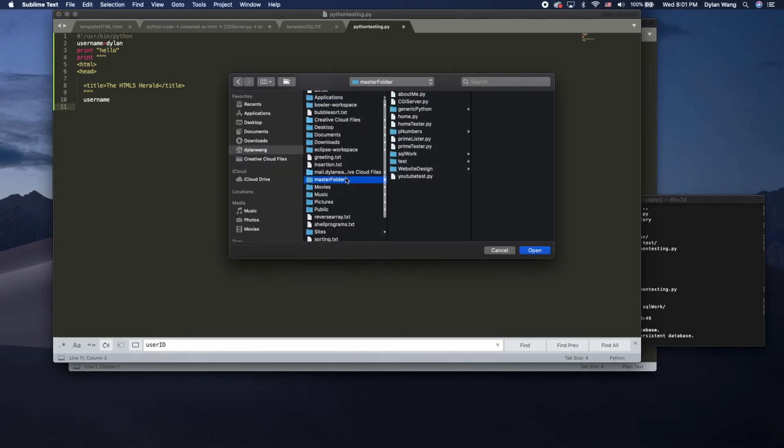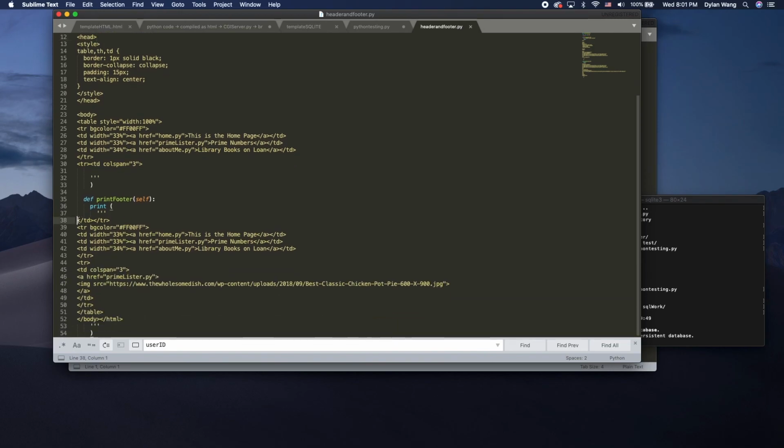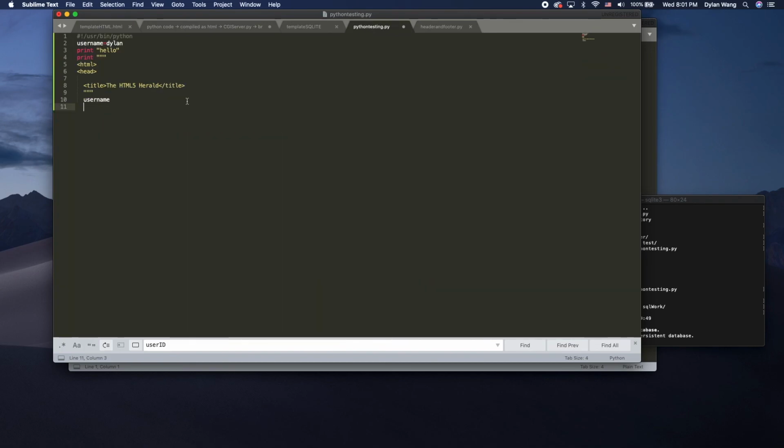So with this, I've created a header and footer file, which does that for you. You have this idea of a header that opens up text for you. This looks a little bit different because this is customized to a website that I made with these three files, but you'll have a lot of this stuff, which is simple styling, just opening a header and a footer to close out the website. This just makes it easier for you to focus on the Python code that you will be writing and not having to worry about the syntax of the HTML code in compiling and things of that sort.